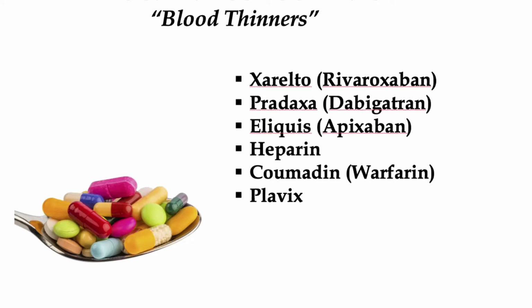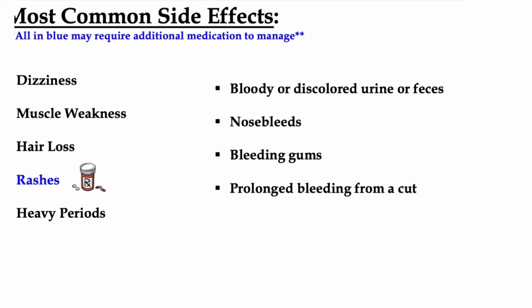So, big problem. Let's look at what the blood thinners will do. Once again, you're diluting your blood to some degree, so you're carrying fewer nutrients. So it's causing hair loss, rashes. Somehow it's affecting the gut again, because these are all autoimmune conditions. In some ways it might be good. It's exposing things, like your gums are bleeding. It's showing you that, hey, your gums are bleeding, and now you see it in a big way.